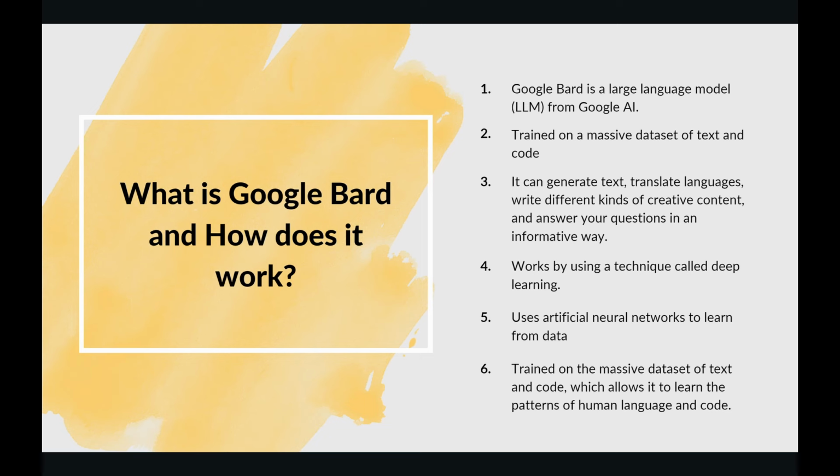It works on a technique called deep learning, which uses artificial neural networks to learn from data. As it is trained on a massive dataset of text and code, it allows it to learn the patterns of human language and code. You can think of it as a person who has been trained with a massive dataset of text and code with which you can interact as how you interact with a person, and it will be able to answer or provide solutions to all your queries in a very concise and informative way.